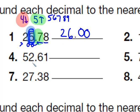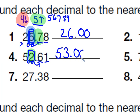Same thing here for number 52. Okay, we mark the space. That's going to be my race car. So 2 is my race car. Here's my little wheels. Vroom, vroom. We look to the right. That's my stoplight. If it's 4 or less, then it's going to stay and rest. But since it's 5 or more, I get a green light and I get to drive on to the next light. So if I move up a floor and drive on, that 2 is going to move up to a 3. So 53. And then in those empty right-hand spaces, zeros keep the proper places.